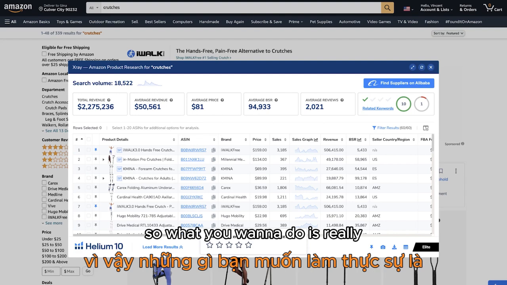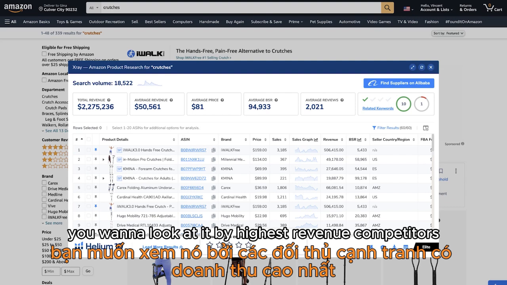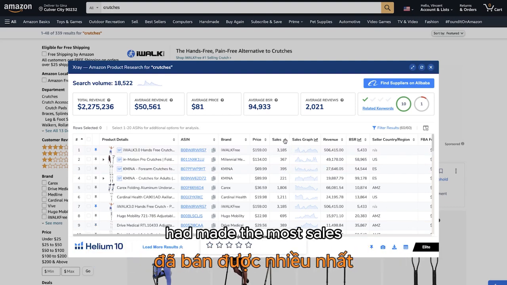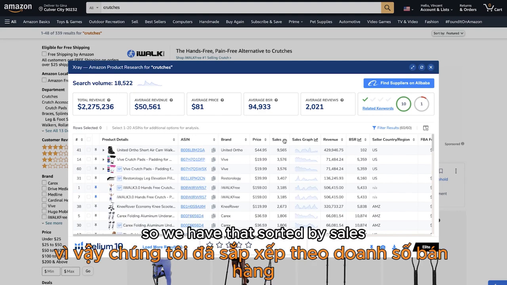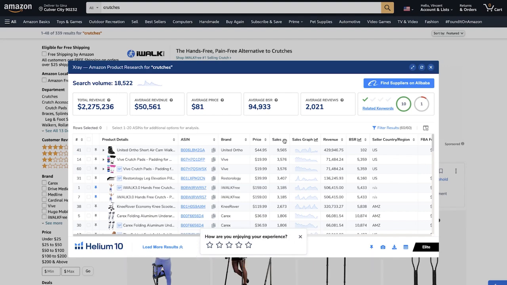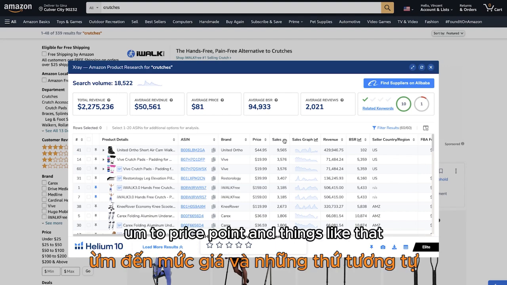So what you want to do is sort this by the most relevant data possible. You want to look at it by highest revenue competitors, for example. So let's look at the ones that have made the most sales to start. We have that sorted by sales, but you also want to look at what's most relevant as far as filtering down to price point and things like that.